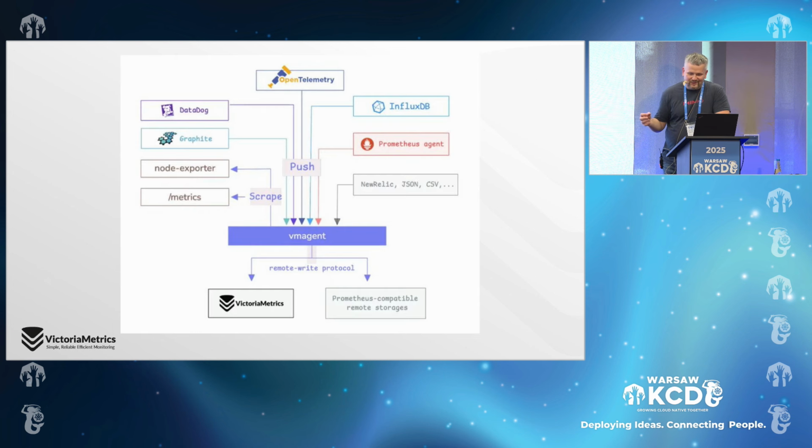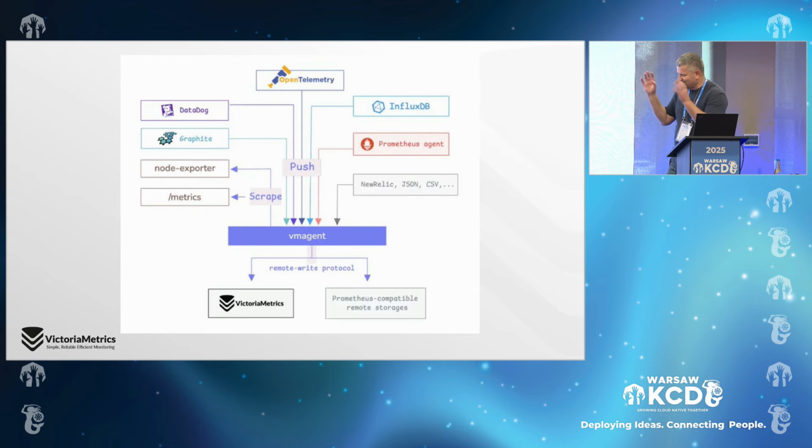What is vmagent? vmagent is a collector of metrics which can be used as a drop-in replacement for Prometheus. It understands Prometheus scrape configuration. It can perform service discovery in Kubernetes and in other systems which are supported by Prometheus. It can collect these metrics, and it can then transform these metrics, apply relabeling in the same way as Prometheus. It supports the same relabeling types, and then sends these collected metrics to the configured destinations. And you can configure multiple destinations, and you can configure multiple relabeling rules per each destination.